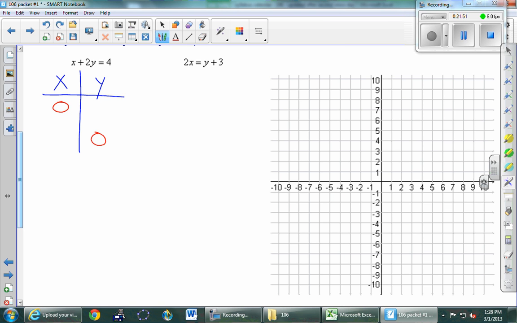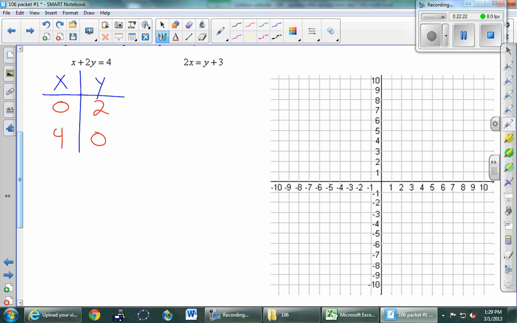So if x is 0, you can just put your finger over the x. It's nothing. 2y equals 4. How much is y? It's 2. So with very little effort, we get to put a 2 there. In the second row, y is equal to 0. So with your finger, cross that term out because it's nothing. How much is x? It's 4. You just read it. It's really easy to find 2 points like this. And I hope you remember doing stuff like that a few weeks back.